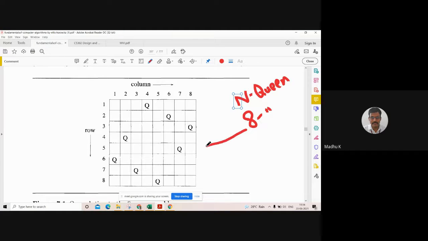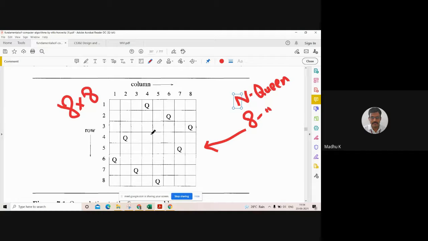So you can note this problem. There are 8 queens, 1, 2, 3, 4, 5, 6, 7, 8, and this is an 8 by 8 size chessboard. We want to arrange these queens. Basically there are some constraints for placing the queens.